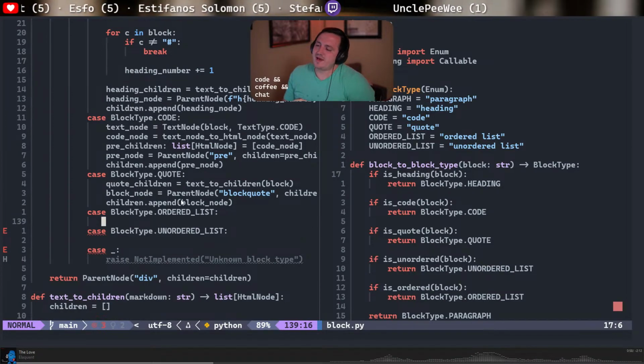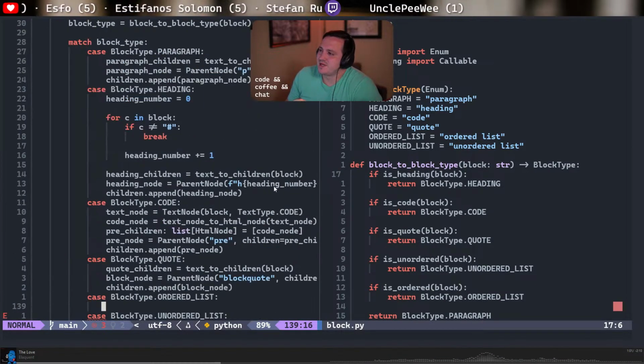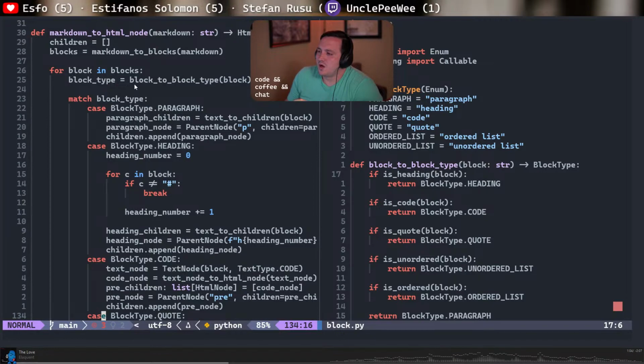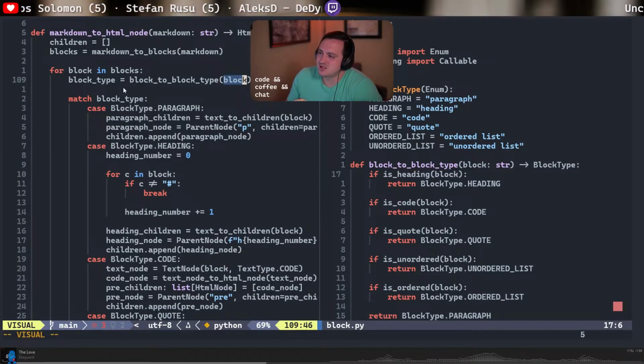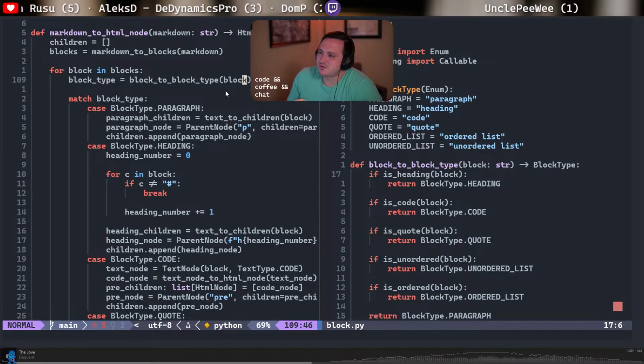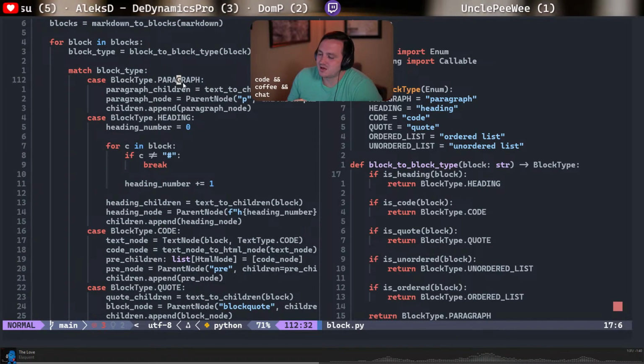I guess what I'm having a hard time understanding in some of their implementation is why have this function where you take in a block and then you essentially parse it or match it just to identify the type. To me it would make so much more sense to take in the block and parse it into a strongly typed representation of the block.